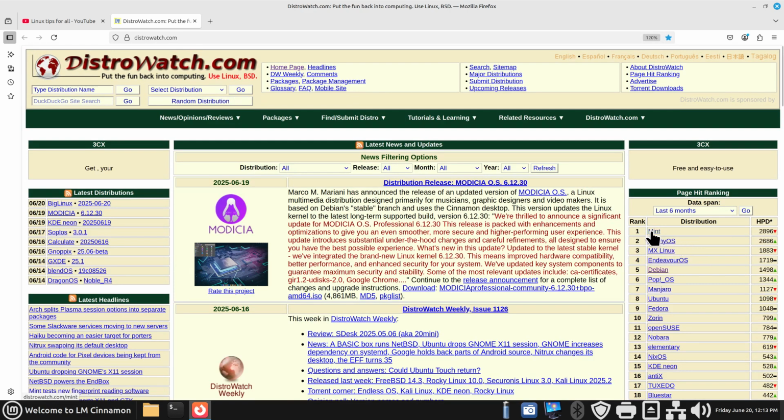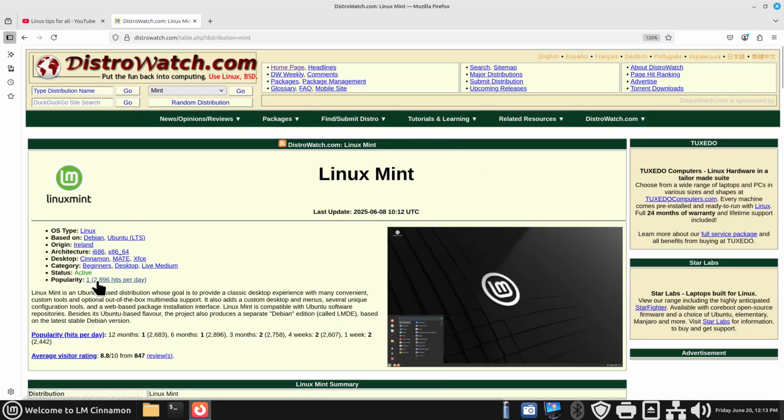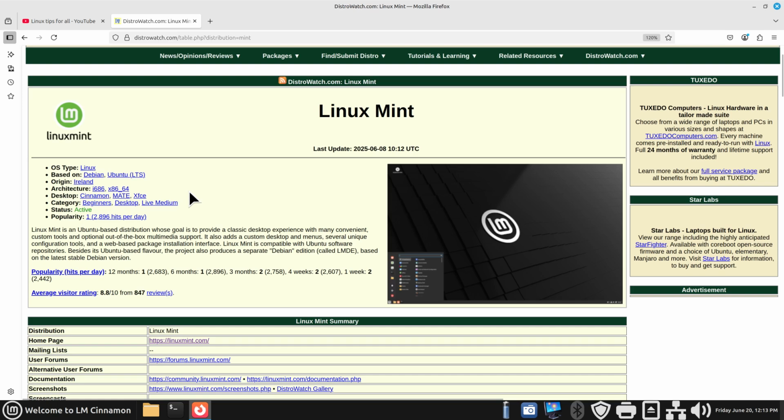So I'll start with Mint, and again I don't use the popularity factor, but with Mint it gives you a short description of everything that you need to know about the distributor, in this case Mint. Sometimes you'll see beginners and sometimes not so much. But Live Medium is what I want you to focus in on if you've never done this. Live Medium will tell you that when you download the image, you can test drive it without installing it first. And generally, they only have one screenshot on DistroWatch of one of these desktops.